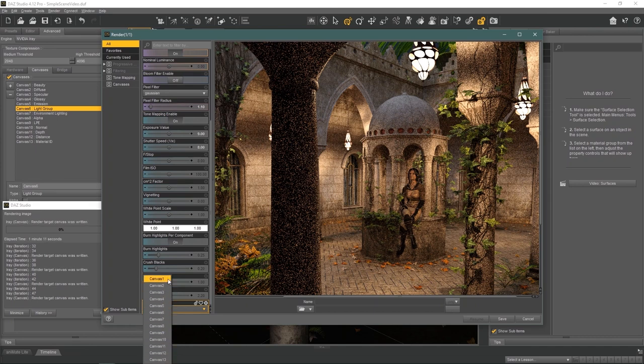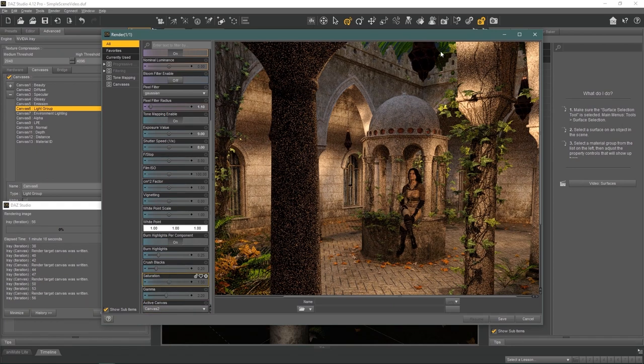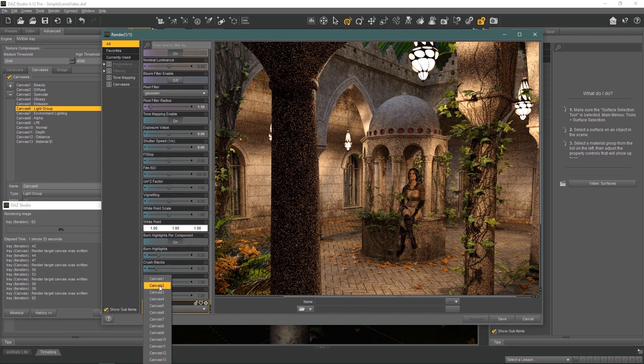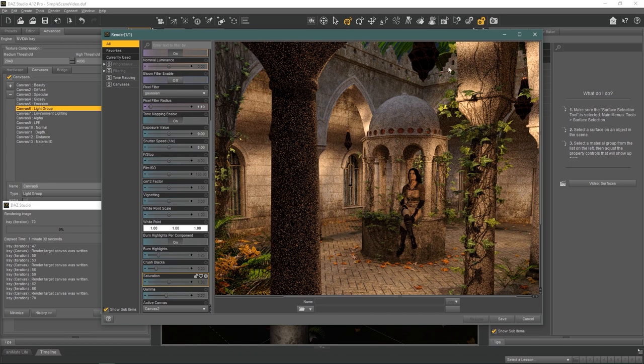When you click on this dropdown, it'll give you a list of all of the canvases that we've created, and it'll let you select which canvas you want to be previewed. Switching back and forth between canvases can give you an idea of what exactly is going on. Canvas 2 happens to be our diffuse canvas, so we're losing stuff like refraction. Your diffuse canvas is basically what your render would look like without any sort of reflections or refractions.